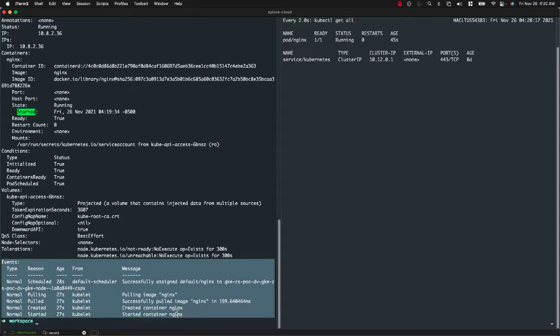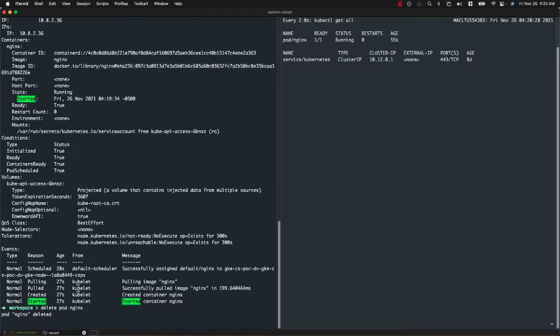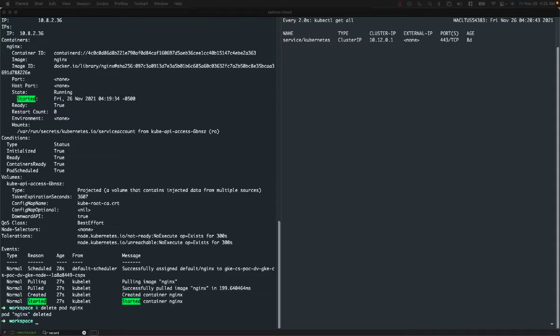So it says created container nginx, and then finally it says started nginx. Now that I've created a pod, I'll just delete the pod. Okay, it should get deleted now. Okay, got deleted.